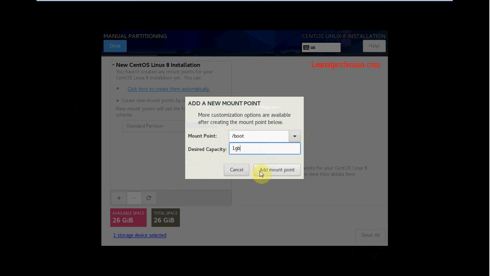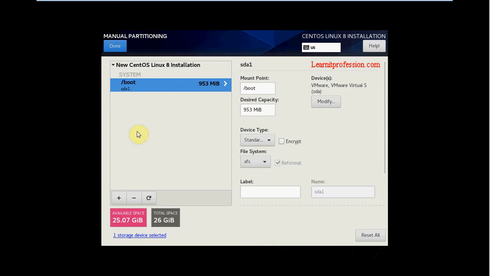The mount point is /boot and the desired capacity 1 GB. Click on add mount point. It is a standard partition. You can see that the boot partition has desired capacity 953, which is equal to 1 GB. The device type is standard partition, and the file system is XFS.